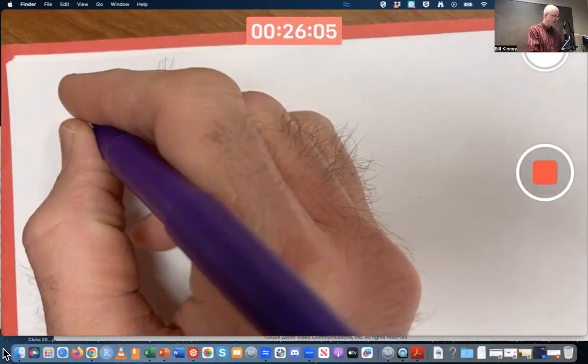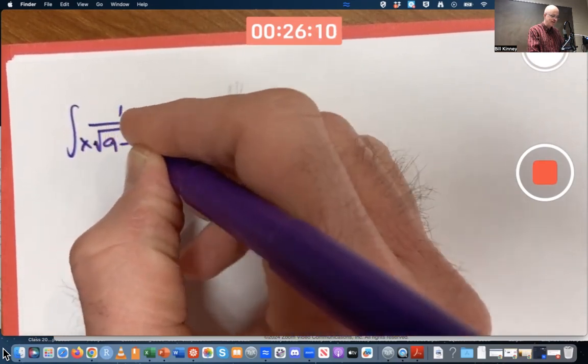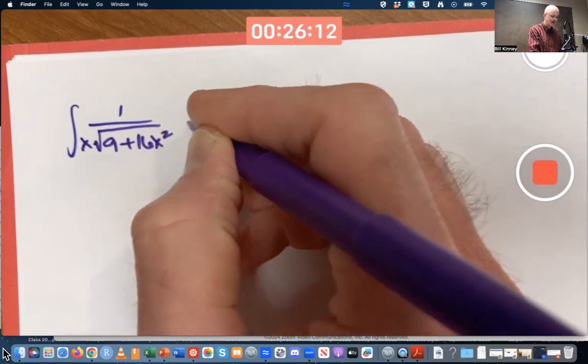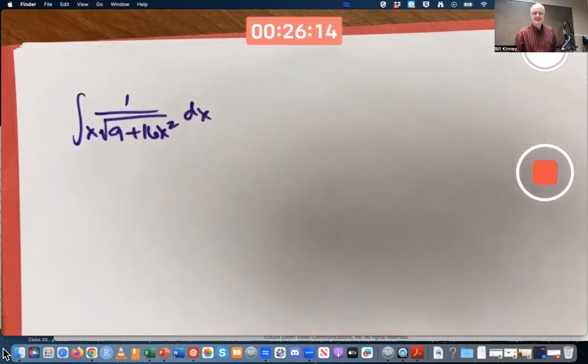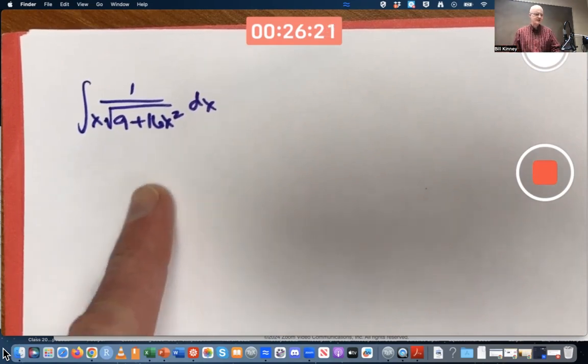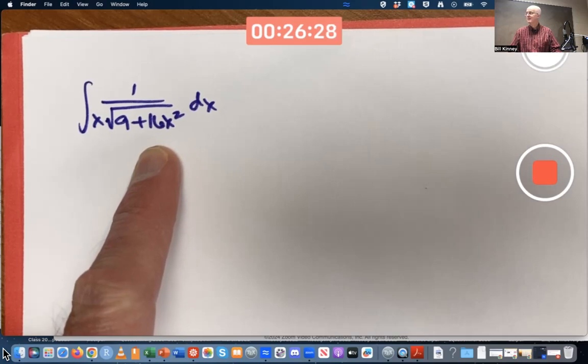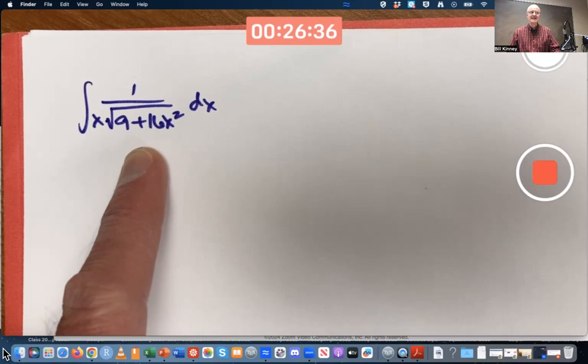Next example we're going to integrate is 1 over x plus the square root of 9 plus 16x squared. Yikes. All right, you take a step back, you look at this and say, hey, that involves a square root of something squared plus, well, something involving a variable squared. This time it's a plus sign instead of a minus sign. I want to use tangent theta as part of my substitution, but how do I deal with the 9 and the 16? It's a bit tricky.